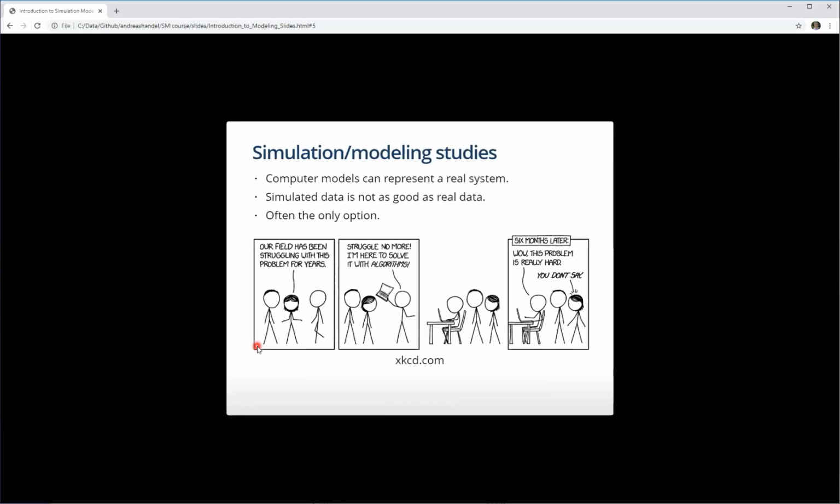And then the simulation and modeling studies, at least the kinds we will be talking about, you can think of as another form of generating data. You try to build a model that approximates the real system, you run simulations, and you can generate data from your model. It's of course not as good as real data. If we can get real data, it would be good, but sometimes that's our only option. And sometimes even if it's not the only option, it might be a good supplement to collecting actual data. And so those are the kinds of models we'll be talking about here.